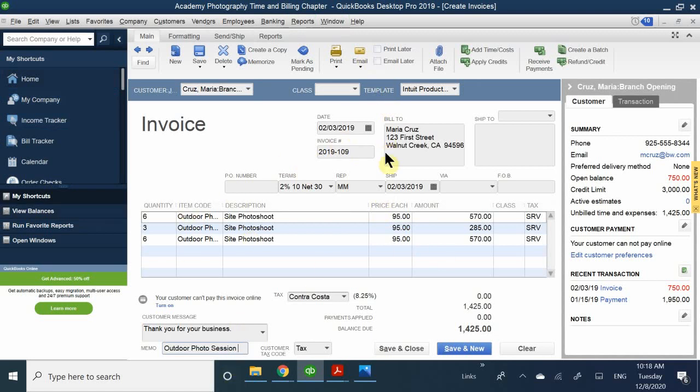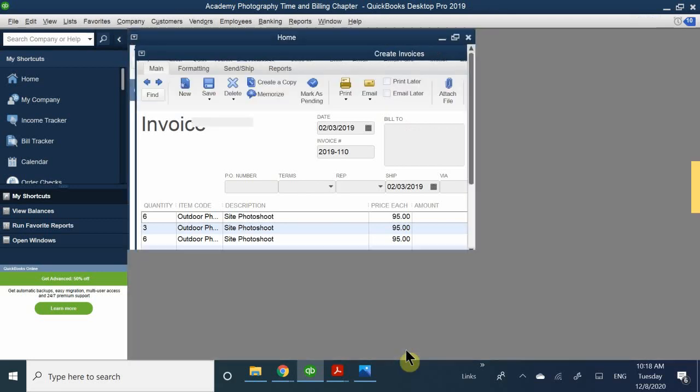Again, the date could be easily fixed. PO number or reference number. It should be whatever invoice that you're giving out. Now this one, we also give a discount. Okay, we give them terms. Okay, making sure everything else looks good. Obviously, these are our services, so you're not going to get taxed for it. So everything looks good, and then I'm going to go ahead and save and close.